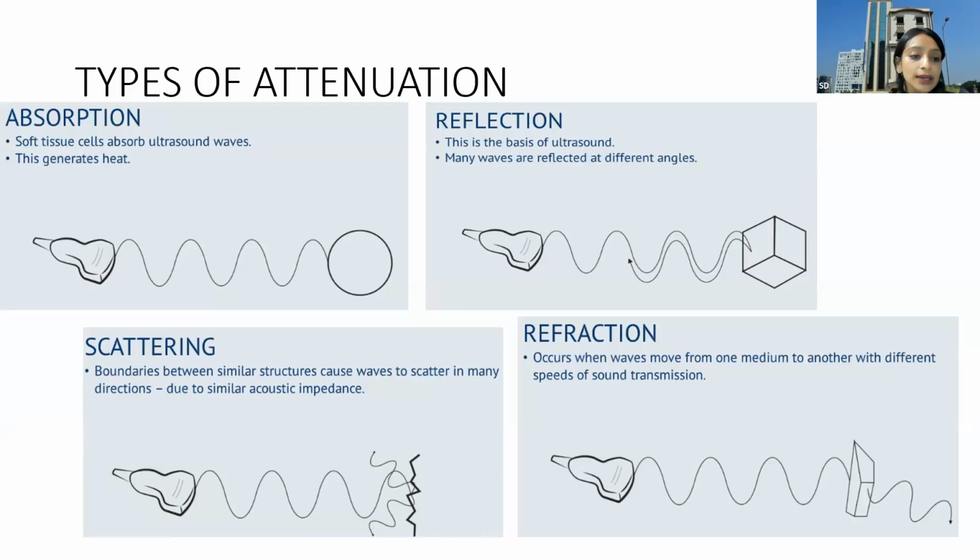Then the third one is scattering. When the sound waves come and hit a small object, the waves are scattered in different directions. So this is known as scattering. And the final fate for attenuation is that the sound wave energy can be absorbed by the next material. The second medium which the sound waves hit absorbs it.